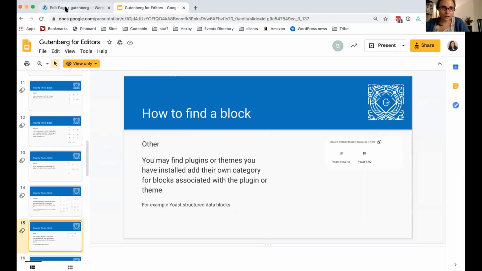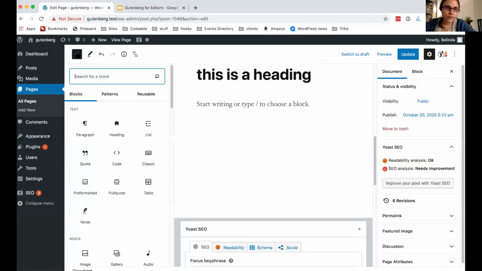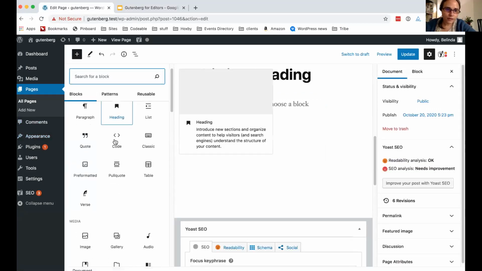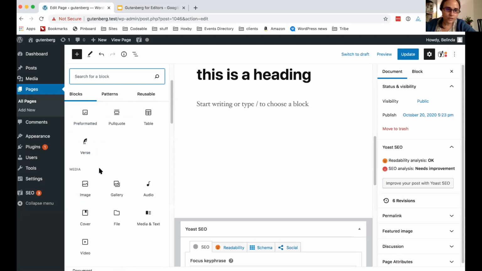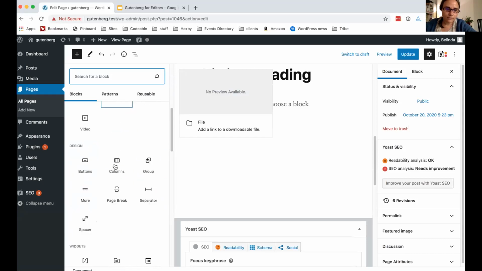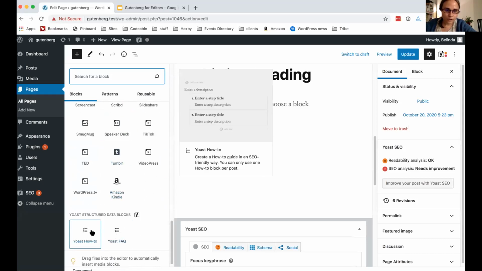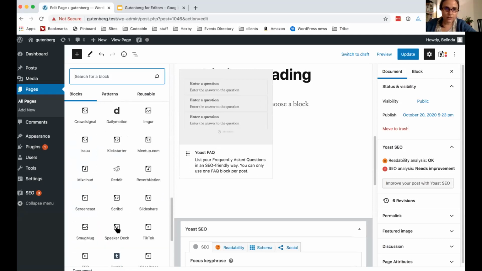So we're going to take a quick look at that. We can see here we've got all the blocks in the various sections, and sometimes some of them will be added in here as well. And at the bottom you can see we have got the Yoast structured data block.